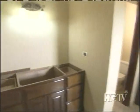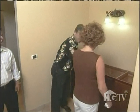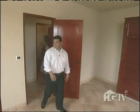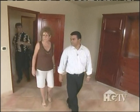Great master bathroom. Again, beautiful cabinetry, but no cabinet tops. Yeah, again, it's the same issue. No problem. And a walk-in shower with, look, it's got a rain head. Pretty tile. Oh, look at the tub. Deep tub. Soaking tub for two. There you go. I like it. I like the color. The laundry room's back here. That's good. This is the second bedroom, a nice big, open space. It's huge. Yeah. It's cool.